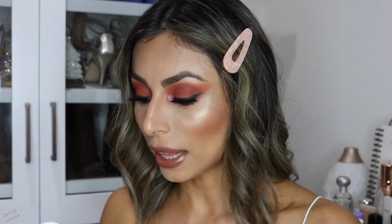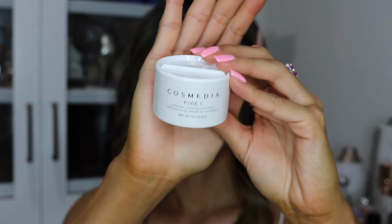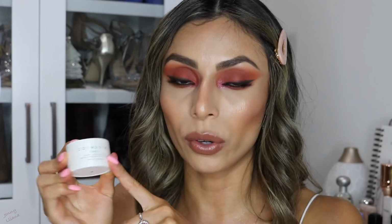So next up, I got this Cosmedics Pure C Vitamin C Mixing Crystals, and apparently you can just add a small amount of this little powder.